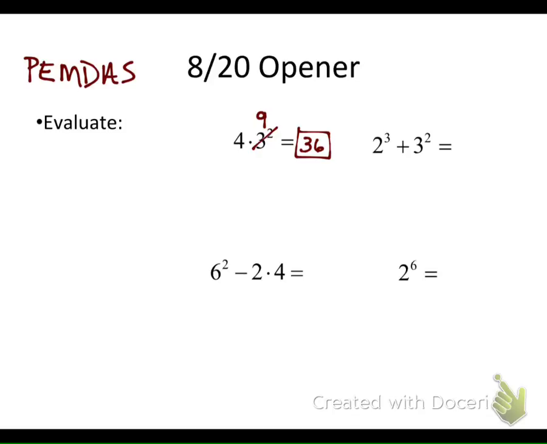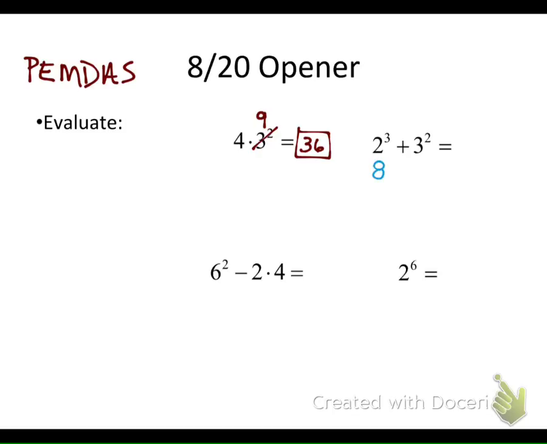Okay, so it's not going to be 2 times 3. It's going to be 2 times the third power, right? Because I'm not going to take 2 times 3 and get 6. I'm going to take 2 times 2 times 2. So 2 times 2 is 4. 4 times 2 is? 8. So I'm going to go ahead and just put that 8 underneath here.